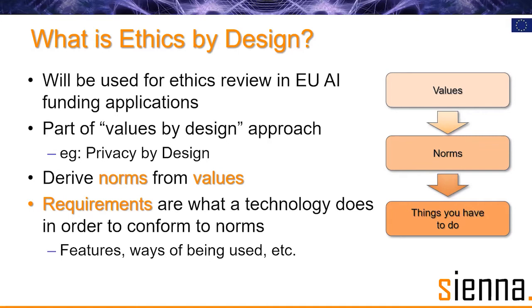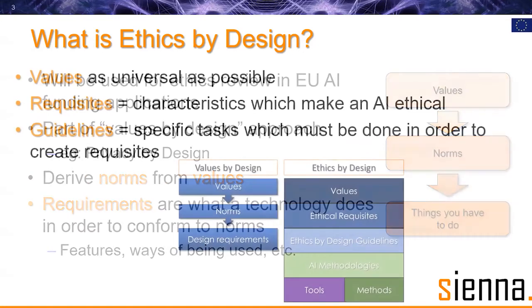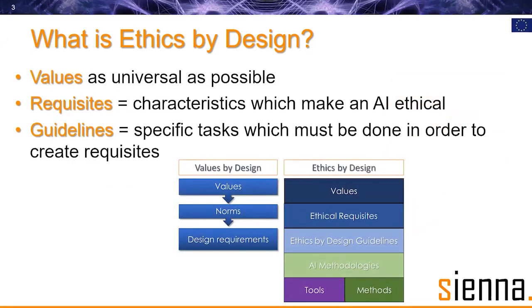What we've realized is that in actual fact, it is very much to do with the development of the system to a large degree. So what we've done, as Philip mentioned, is we've taken values which we consider to be relatively uncontroversial. They're as universal as possible. They're ones that have been under a lot of development for a period of time. And then what we've done is ask ourselves, if we want to build AI systems that embody or support these values, or at the very least fail to violate these values, what does a system have to be like?